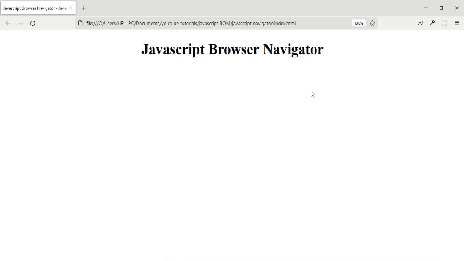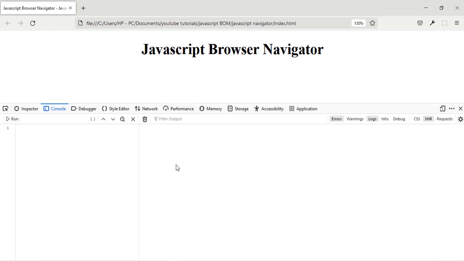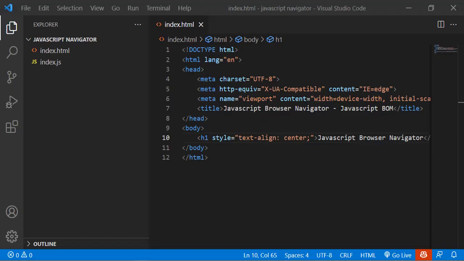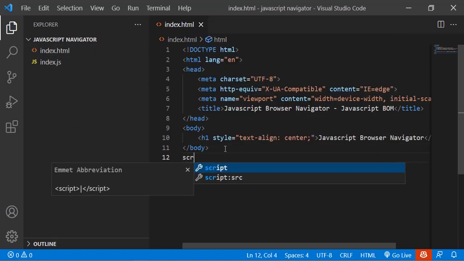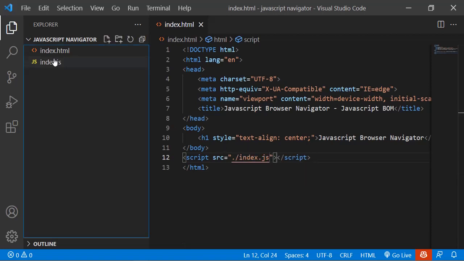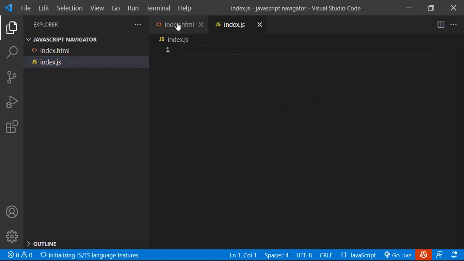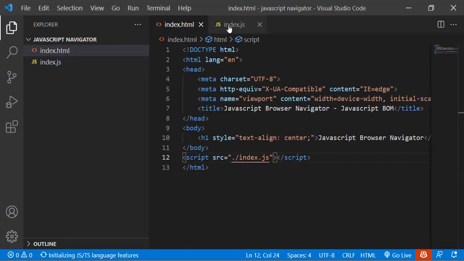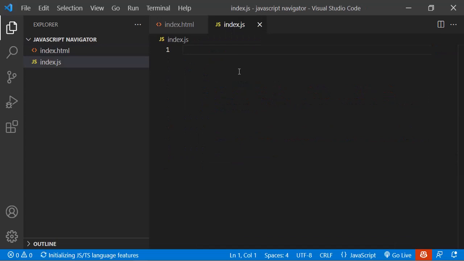Okay, so I'm just going to open up the console and go to the code. All right, I just have two files here, HTML and JavaScript. Let me just include the JavaScript. So you can use the JavaScript navigator; let's just log it.